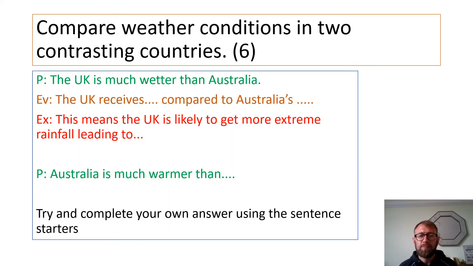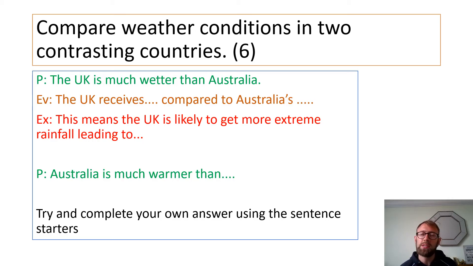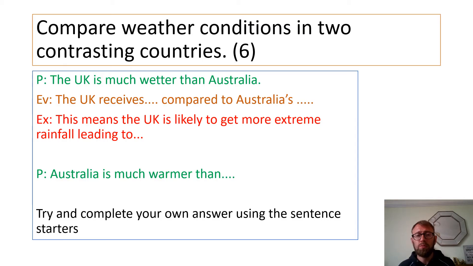So what does this mean for exam answers? You might be asked to compare weather conditions in two contrasting countries. Here's an example structure using point-evidence-explanation. Keep it simple: what does it show about the differences? Use the data from the table as your evidence. Then think about what that means for the place — if the UK gets more rainfall, what events are more likely? Things like floods. Whereas Australia, getting less rainfall, might be more likely to get droughts. Think about temperatures too, and how they contribute. This is a task I want you to complete this week — have a go at this question and send me your answer by email.